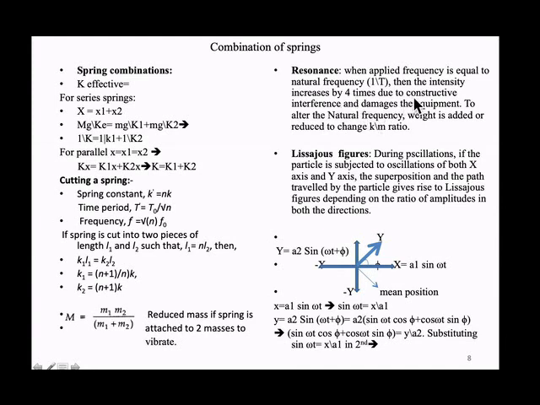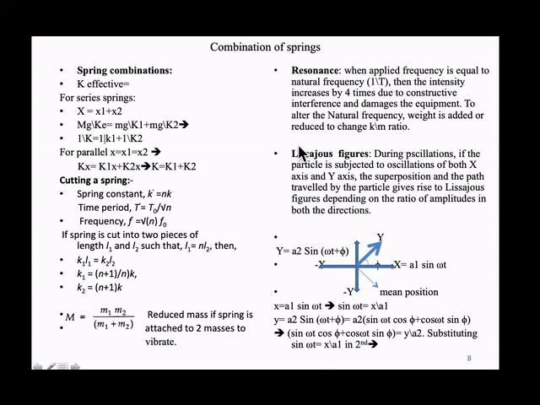So this will lead to destruction and damage to the equipment. So to alter the natural frequency, what is in our hand? Omega square is k by m. So either I can change the m, or I can change the stiffness, and I can change the natural frequency of the system. So whenever there is high vibration in equipment, we will either add mass or remove mass. Then the external vibrations and the machine vibrations are different, so resonance will not occur.